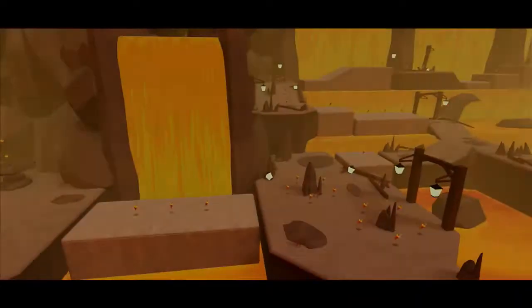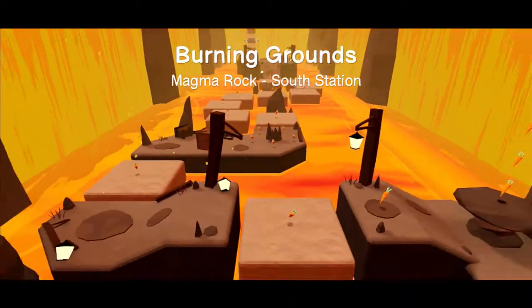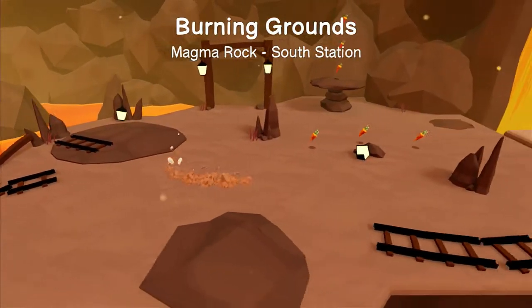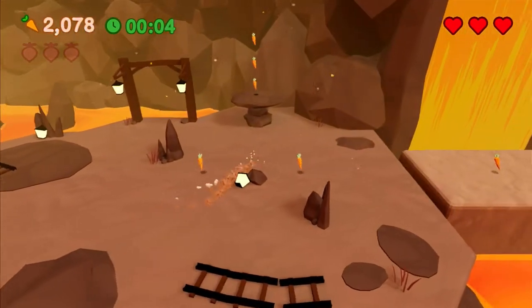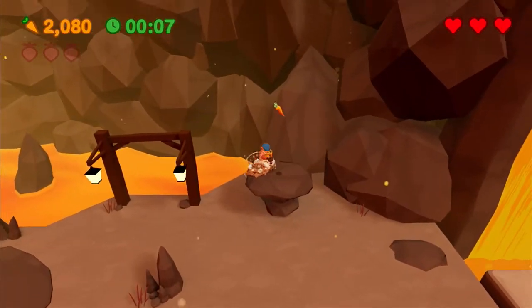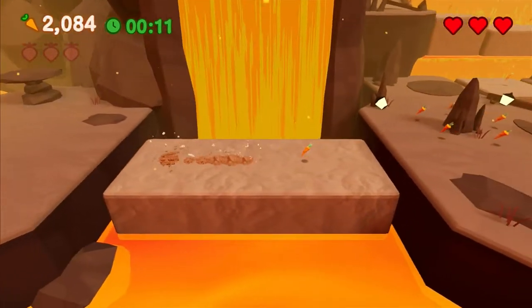Alright, let's do this. Burning grounds, magma rock, south station. Okay, where are we at? Just in... Okay, it's already... Wait, what the hell is this? Oh. I was like, there's two ways to go. I thought it was like a springy thing or something, but no, it's not. Okay.